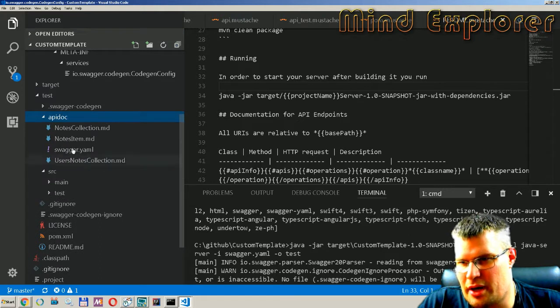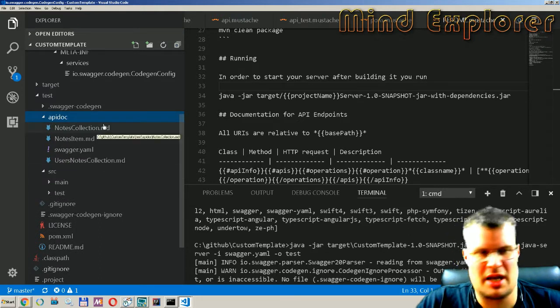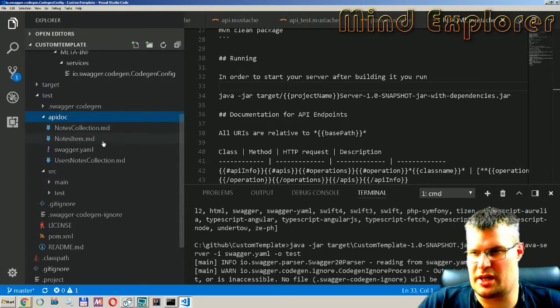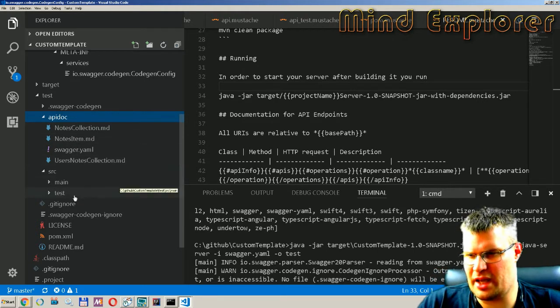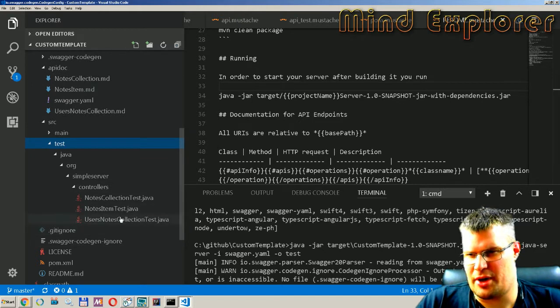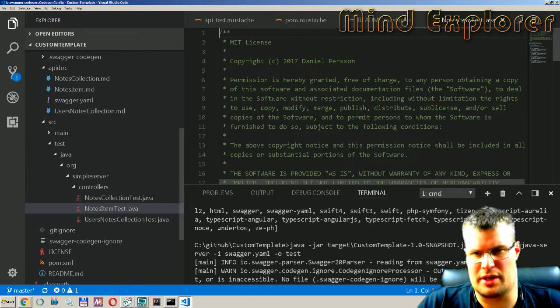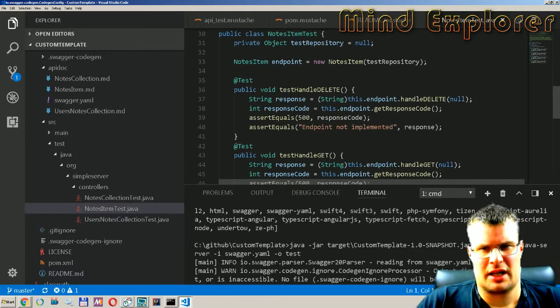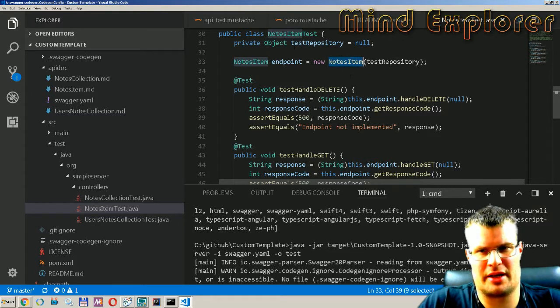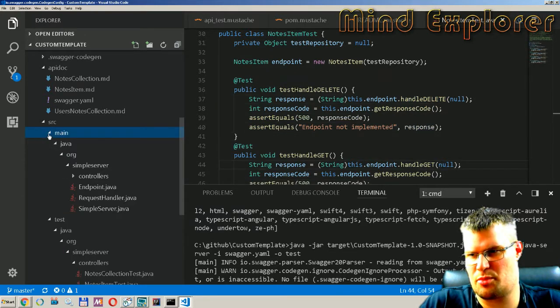So in our API doc, we have some MD files for the nodes collection, node ID, and the user nodes collection. And in our test server, we have actually tests for all our endpoints. If we look at one of these tests, it will have the nodes item endpoint here. The test repository will be sent in, and then we see each of these tests here. So it will test each of the functions of the endpoint.